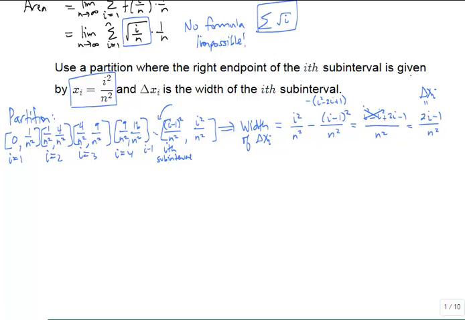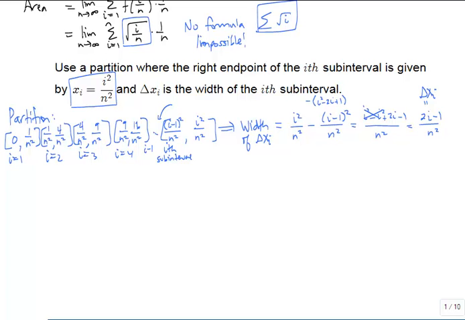So a couple of major differences here. If you look at these different subintervals, this first subinterval has as its width 1 over n squared minus 0, which would just be 1 over n squared. This subinterval here has as its width 4 over n squared minus 1 over n squared, which would be 3 over n squared. This third subinterval would have a width of 5 over n squared, since 9 minus 4 would be 5. So these widths are changing as I go throughout this whole partition. So it's not a regular partition because each one of these widths is constantly changing.